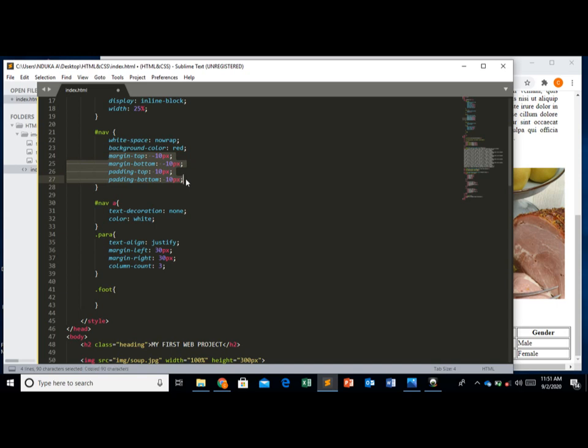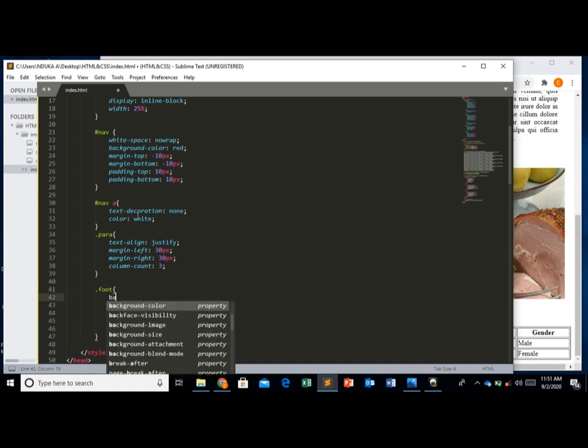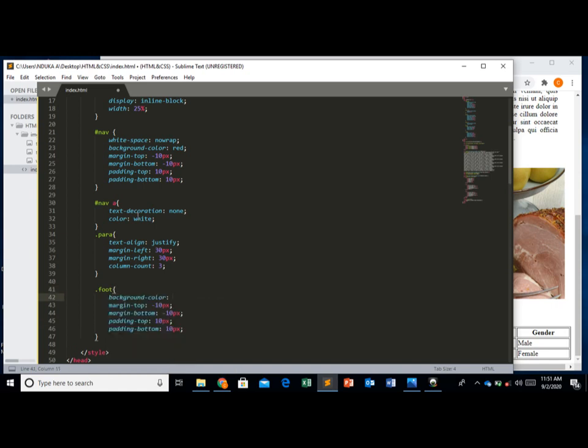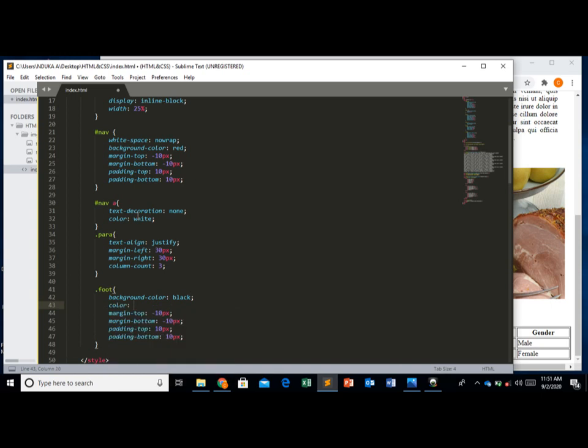Okay, copy this and I'll save it in this place. Now how to change the background color to be black, and also in the same I have to change the color of the text to be white. So that is for that.